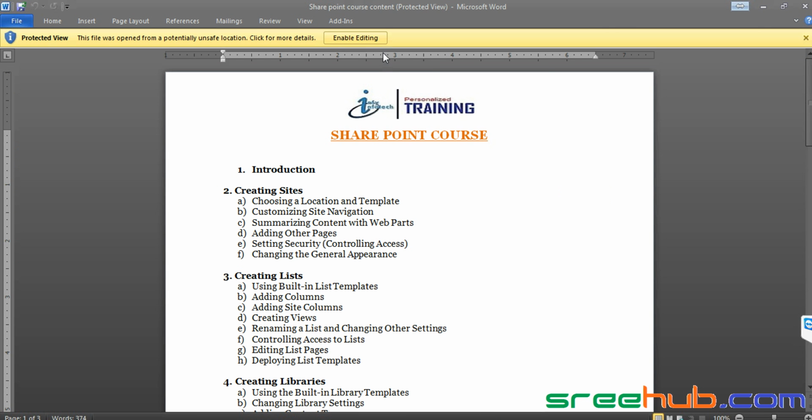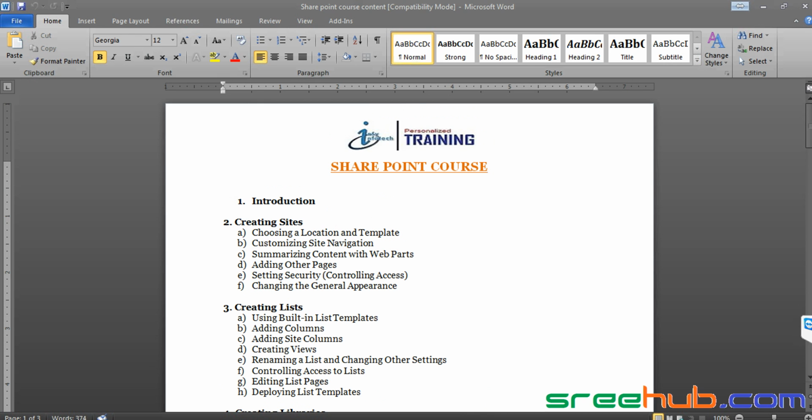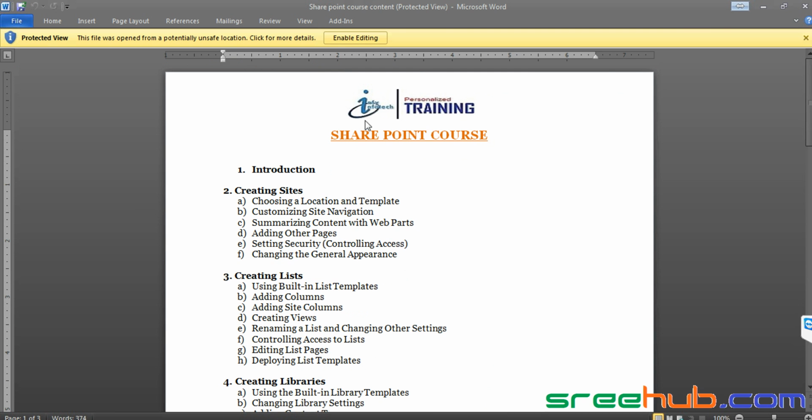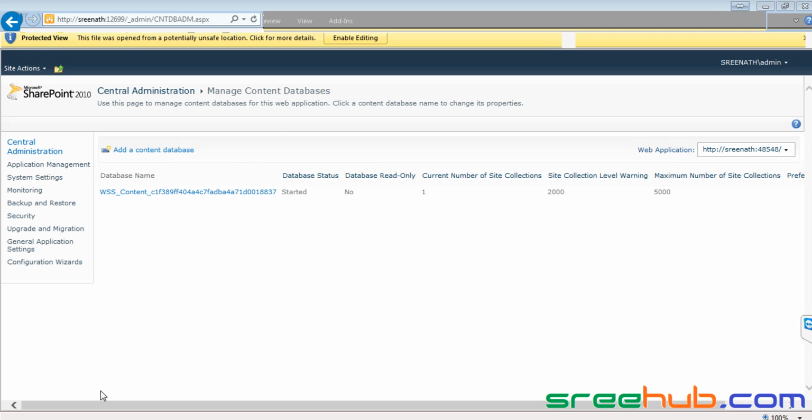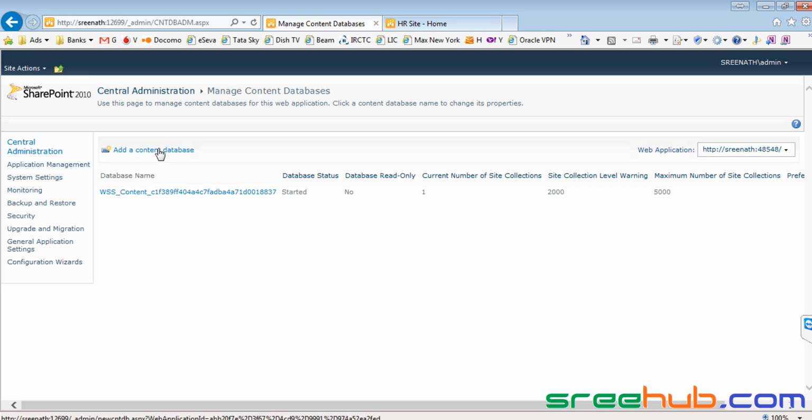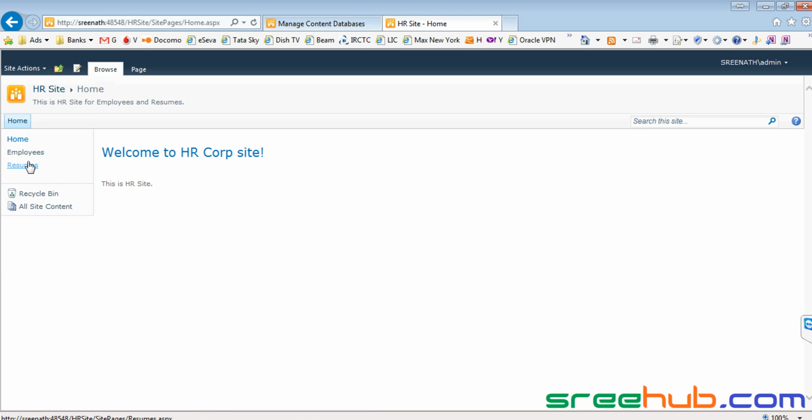Now can you see this, previously we just opened some document, right? Can you see it here? My document got opened directly, right? And whenever you change this and save it, it will be saved in SharePoint. And what you have to do is just check it in. Fine. We will see how to check in a document. So this is how we create lists.